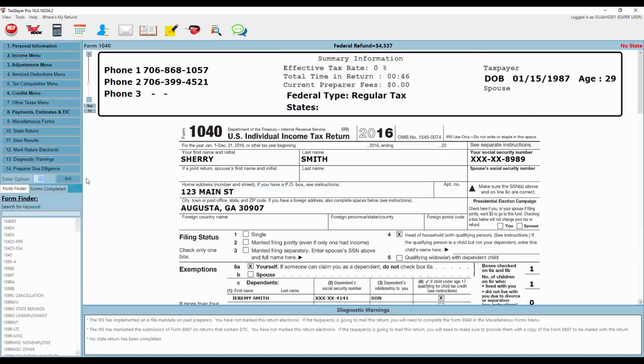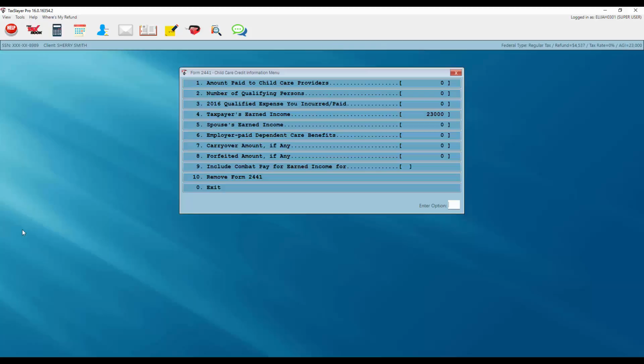Or another way would be here in the Form Finder area, under Search for Keyword, I could type in childcare. Childcare credit pops up immediately. I could double click that, and it will again take me to the menu option for the 2441.